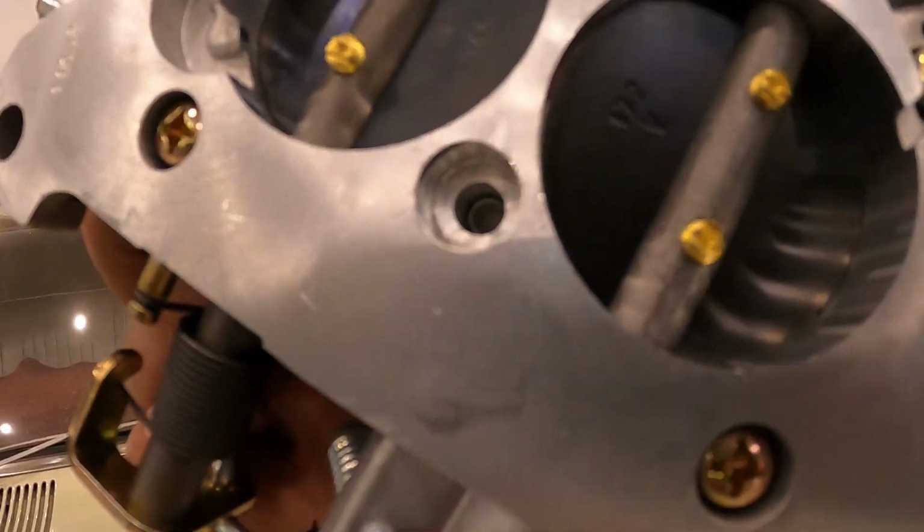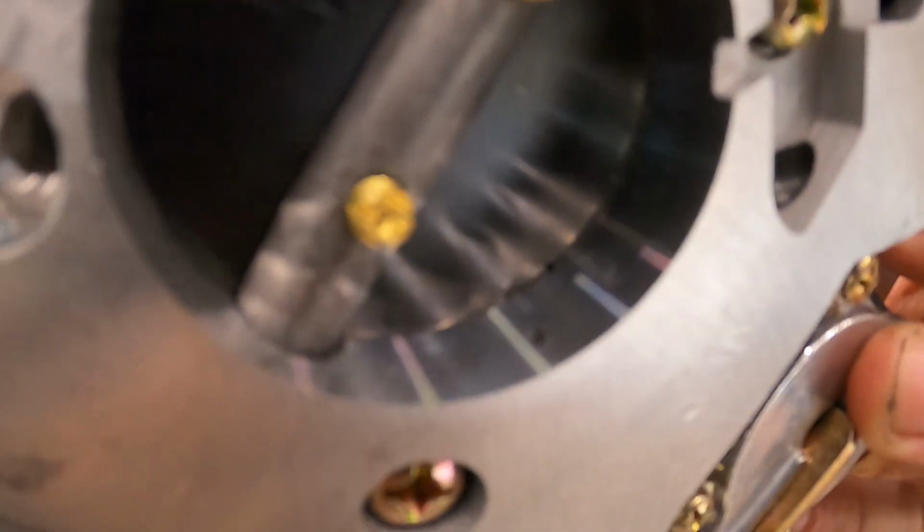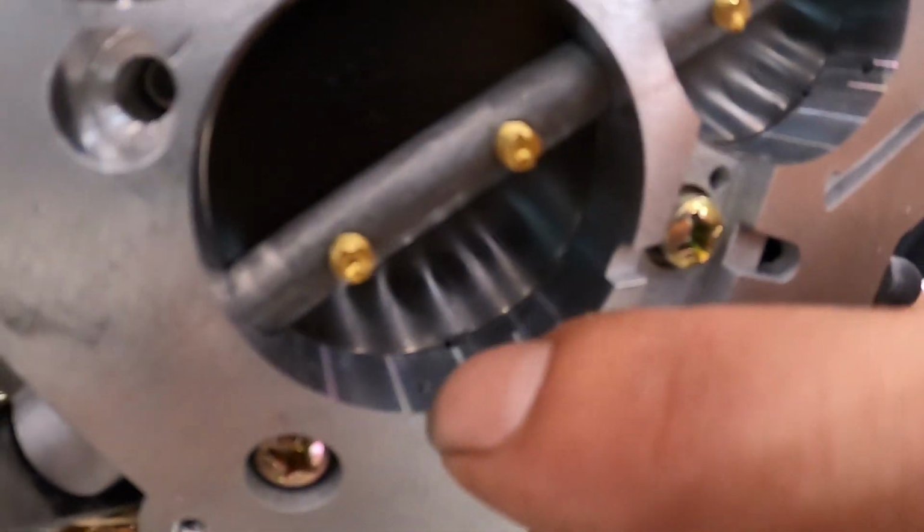Alright guys, once again, let's check those transfer slots. We've got better light here. Oop, it's on the front. Where are we looking? Over here. Alright guys, see that transfer slot there in the corner?